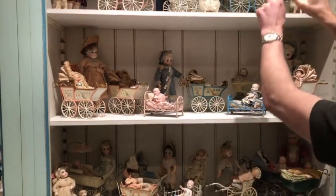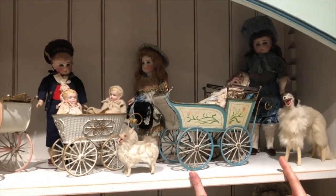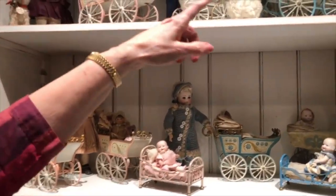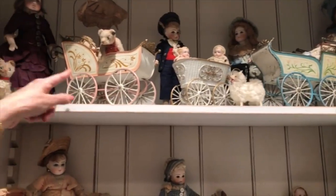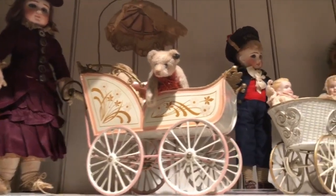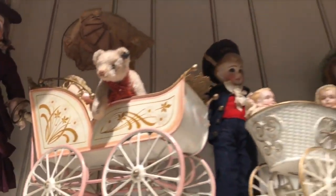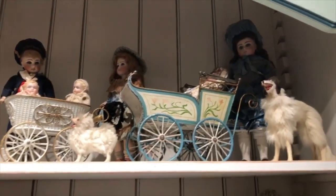Now you have the 11-inch size, the big boys up here. There are really two shapes in these classic carriages — this one should have a hood, which is missing, while this one comes with a parasol and has a completely different arched back. See how the gallery arches down, and you can see the 'Germany' stamp on the bottom and the mark. I also put bears, cats, and dogs in these displays because they all work well together.